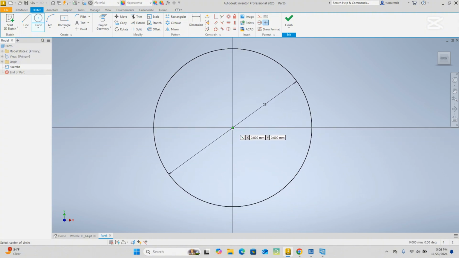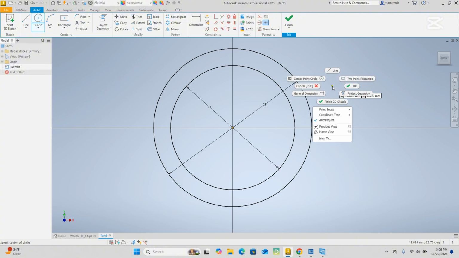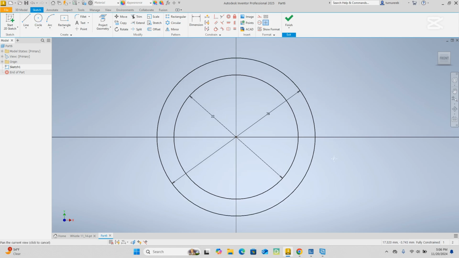All right, draw another circle. Just click once, enter dimension 22, and then enter, my friend. Now you have 2 circles. How can we exit the circle command? Escape twice or right click and select OK. Again, if you press escape twice, it does the same thing. Done.